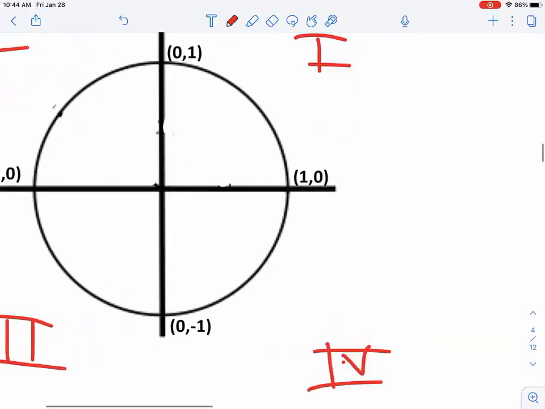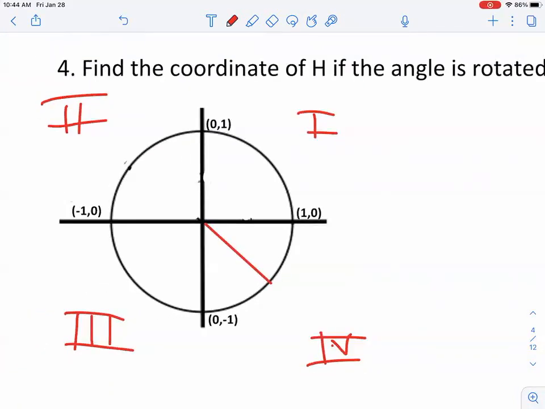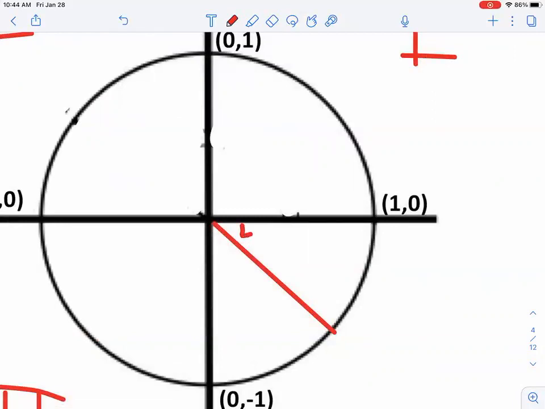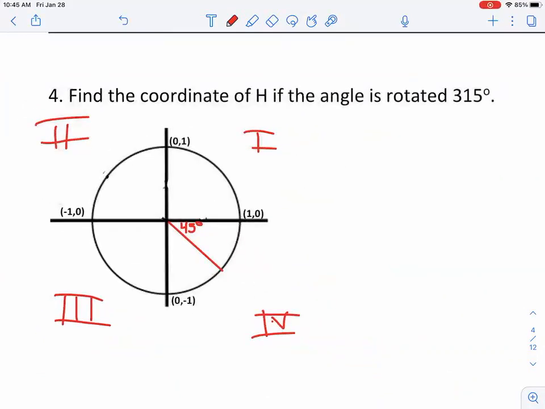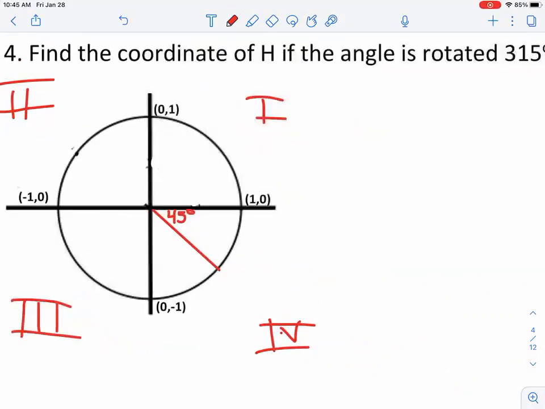So if I draw in an angle, here's where that triangle stuff applies. If this is 315 degrees, that means that this guy here must be 45 degrees, 360 minus 315. And so if I draw in a perpendicular to the x-axis, I have a little 45, 45, 90 triangle here.